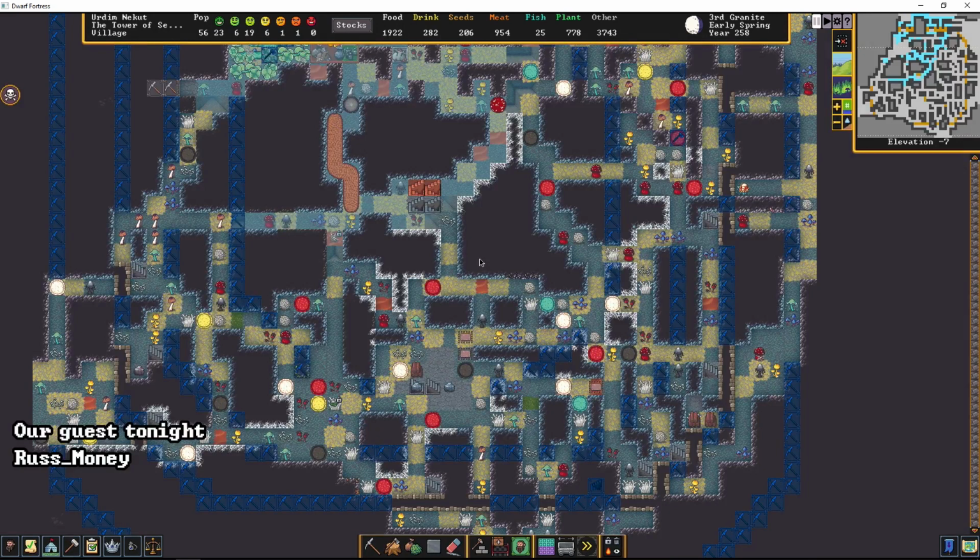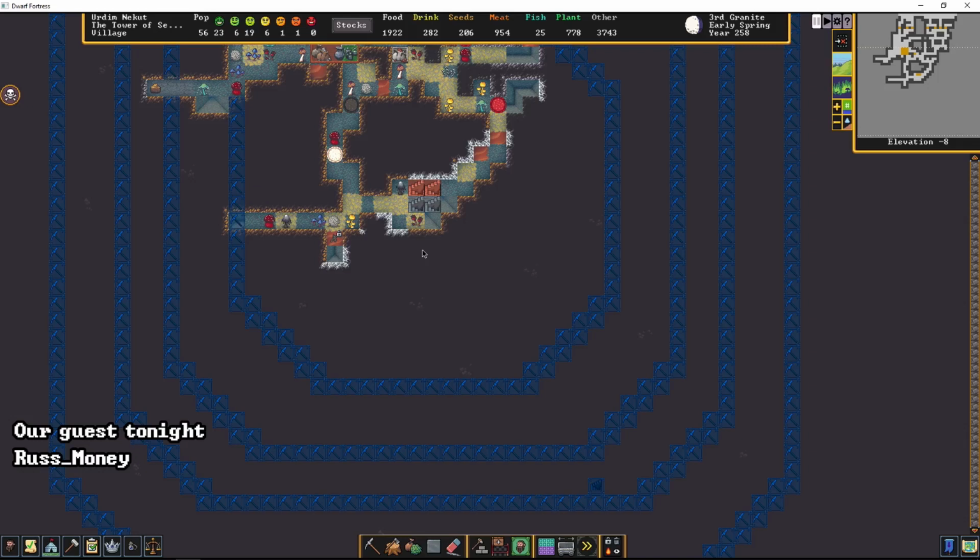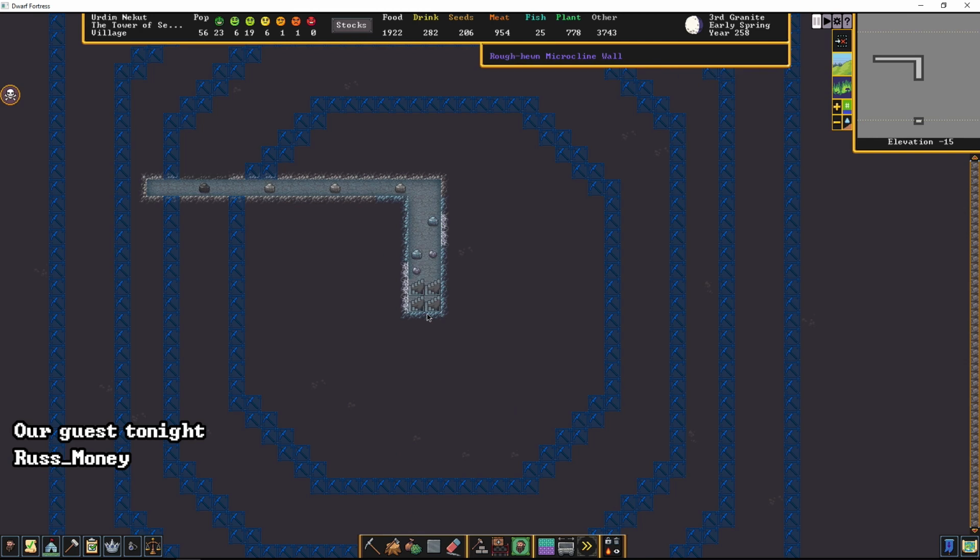I've got a load of elk birds, or I had a load of elk birds, that are caught in these traps. I can remove those traps now. I'll sort that out at some point. We'll make the caverns pretty when we get there.